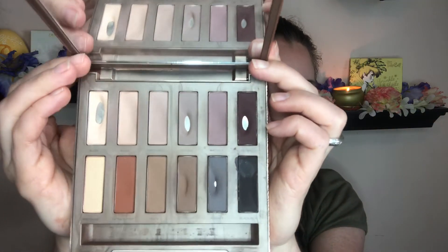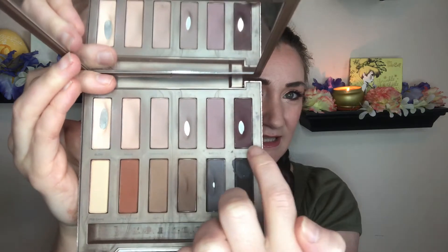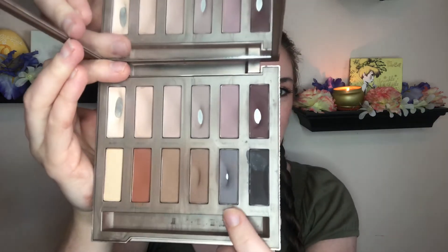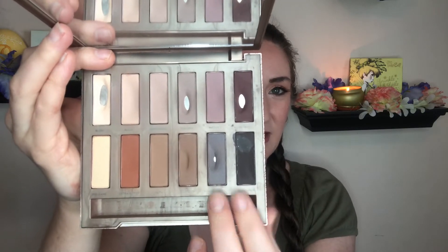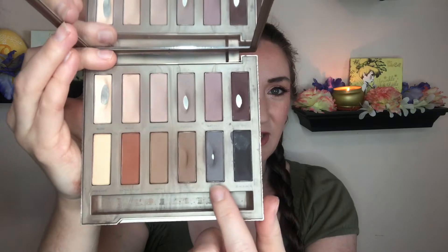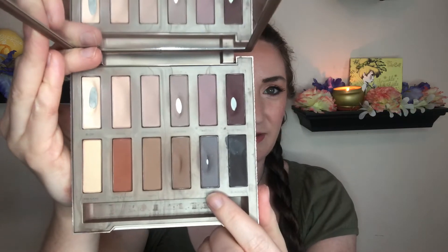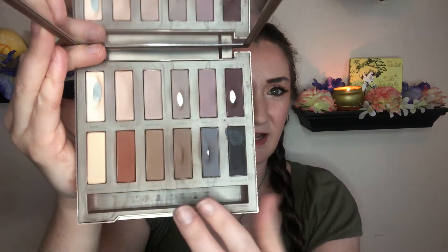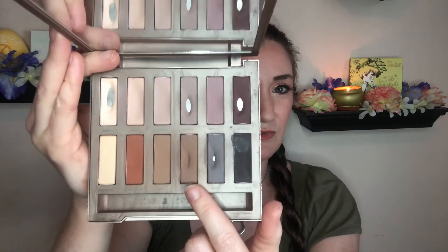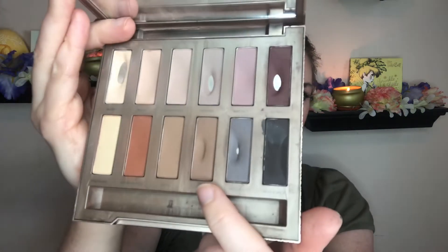And here is what we are looking like now. I'm pretty sure we had three pans already. This was the first one that we hit, and in the last update we had these two pans, and then just a couple of days ago we managed to find this little pan here. At the beginning of the project I had said that I was okay if I didn't hit pan or finish these two shades, but for a couple of months now I have been combining this shade with other shades in this palette for my brows. That's why it looks like that deep narrow little pan, and I'm going to continue to use that one. I anticipate that may be the next one that we hit pan on.